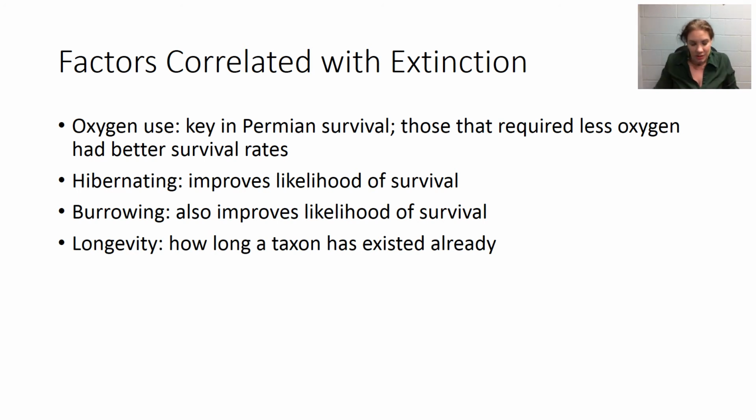Another factor that is often considered is longevity, and this really isn't how long an individual lives, like whether I live to be 70 or 90. It's more about how long the species has already been around. Cockroaches, let's use that as an example. They've been around since at least the dinosaurs and probably even earlier than that, and they haven't changed very much. So does that mean they should go extinct because they've already existed for their frame of time? The answer to that seems to be no.